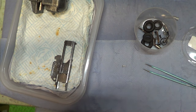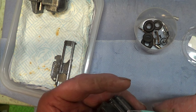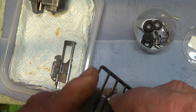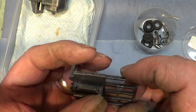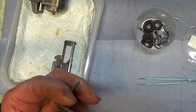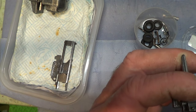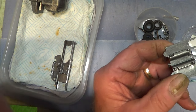Like so. Put that cocktail stick somewhere where I can use it again. And then I'm going to stick this through the hole. Okay. I want to make sure it's straight. Basically, it's got to be straight. There. So I might just put a little bit more glue into the hole. Maybe around there.